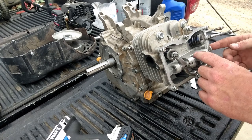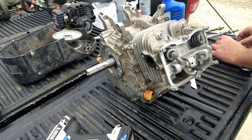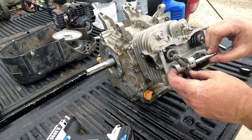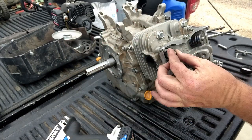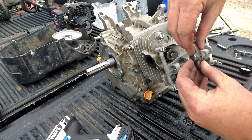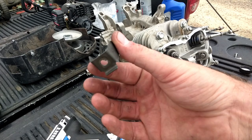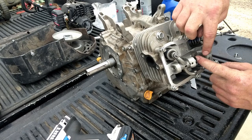So if you were paying attention, you would have noticed I forgot 2 important pieces. Lash caps. Here's my intake. There's my exhaust. Now we'll put these back on. And you got your little retainer. It's there. That stops those pins from coming out.